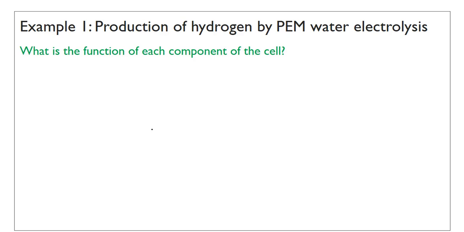Lastly, let's talk about what is the function of each component of the cell. So the question that people can ask, and I haven't seen a question when they say what is the function of an electrode, but I feel like we should ask that question at one point because students cannot answer properly. So electrodes, the function of an electrode is to provide the site for electron transfer, either the site for the gaining of electrons or the losing of electrons.